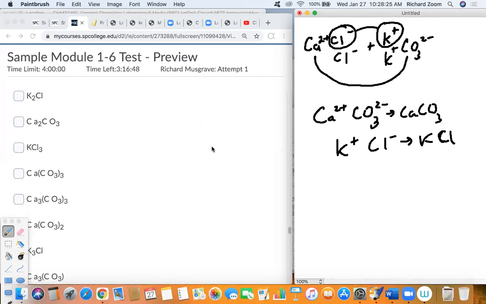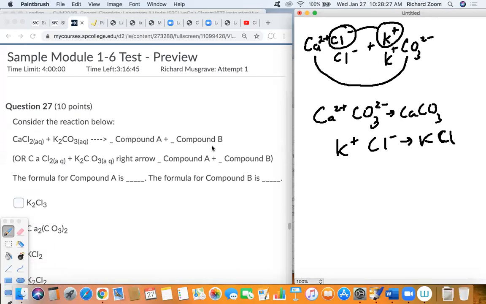I do have one question. For this, are there going to be questions where we have to type out the problem, and if so, how do we type out the charges? No, there won't be, because there's formatting issues with that. I don't tend to have those kinds of questions. Okay, thank you. It makes it a bit easier when you don't have to worry about typing it out. I think it makes it too easy, to be honest. I think you guys get off really easy with this sample test.